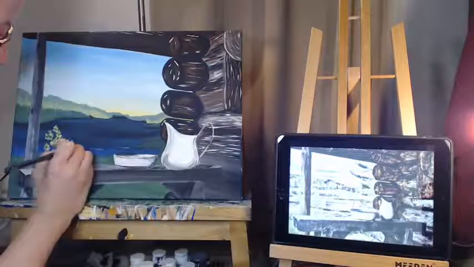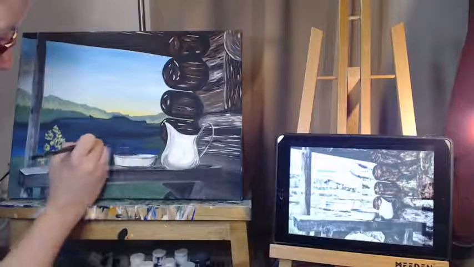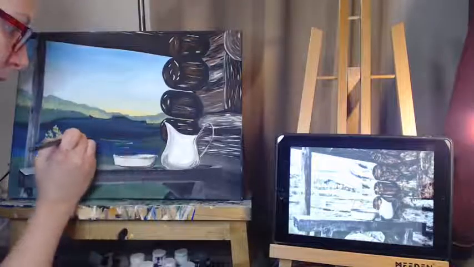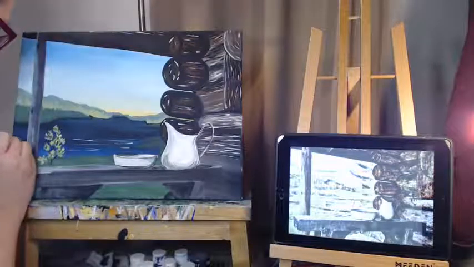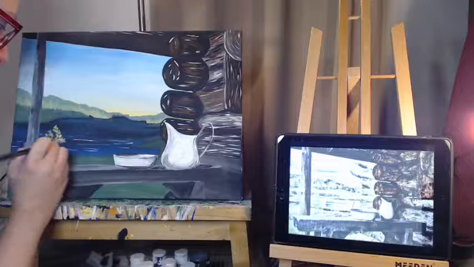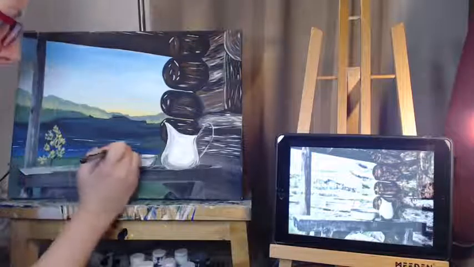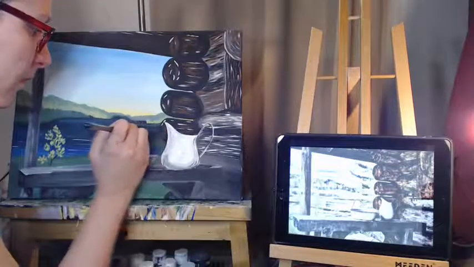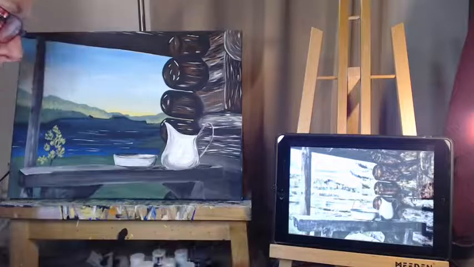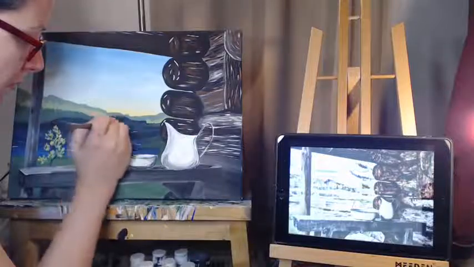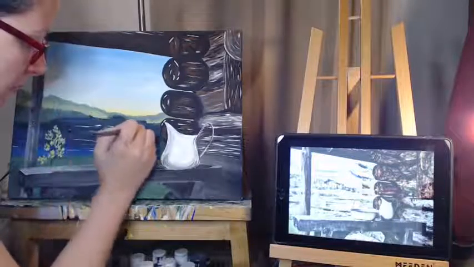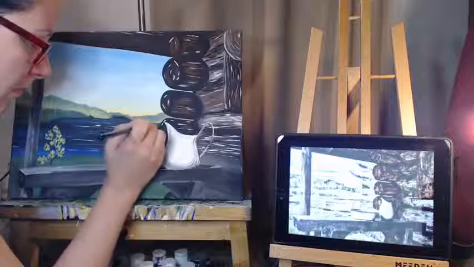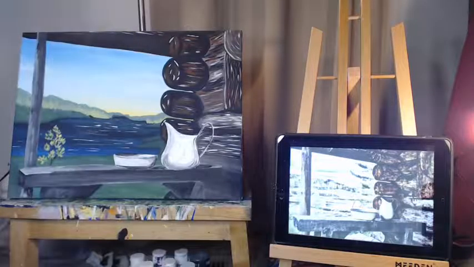I definitely want to put a little bit of white lines in the water. Okay, so I have a little bit of white lines in the water.